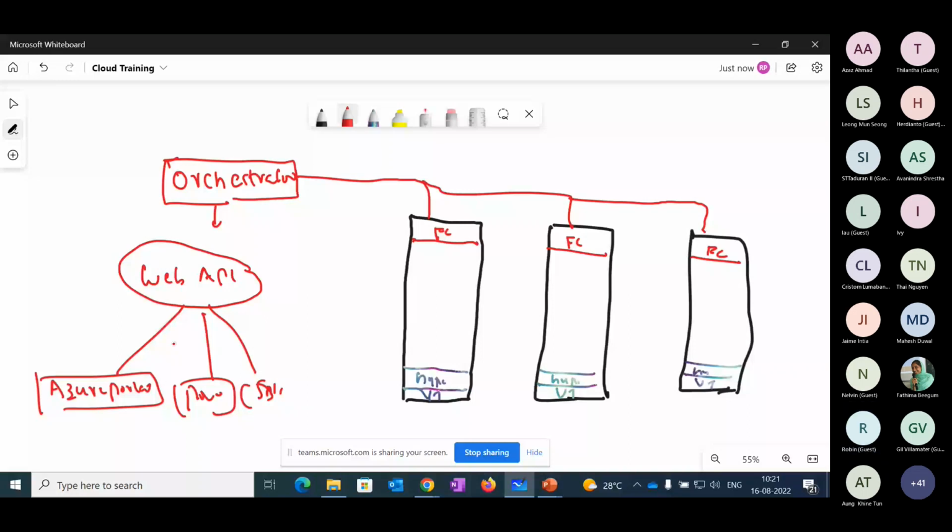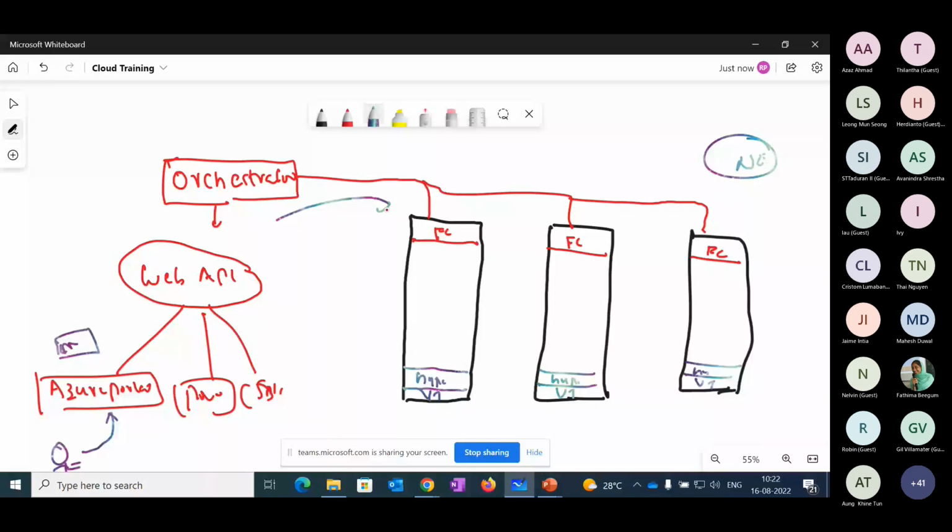I'm just giving a scenario. Say I'm a user and I want to create a VM. First I log in to the Microsoft Azure portal. Then I submit a request to create a VM. This request is picked up by the Orchestrator with the help of the API. When you're creating a resource, you mention which data center or region it should be created in, right? So the Orchestrator connects to that particular region, and inside that region a Fabric Controller is available. For example, this is North Europe, and your request has reached here.